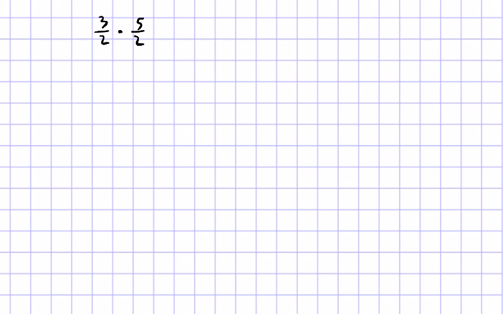Now this is a little bit trickier because we're multiplying by a fraction that's bigger than 1. So once again, let's draw this out. So 5/2, that's the same as 2.5. There's one of them, but we're going to need 3 of them. So let me draw my boxes on over here. So we now have 3 5/2, and we want half of those. So let me draw, that looks to be about the halfway line.